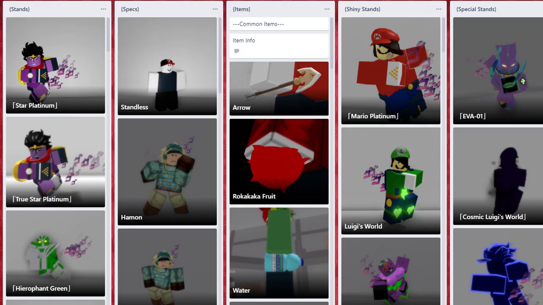Now, I don't know if this is just me, but the first thing I want to talk about is how repetitive modded games are. You could join any modded game, right? For example, I'm going to look at a Trello real quick. I'm on the real Trello now. A lot of these stands are just variants of Star Platinum, The World, King Crimson, GER. They're all just that, a bunch of variations. They're incredibly repetitive.